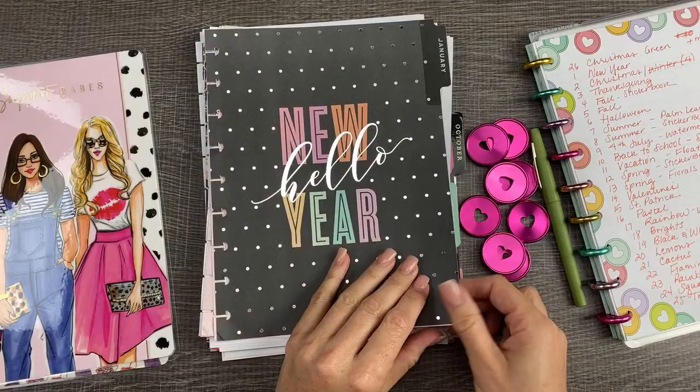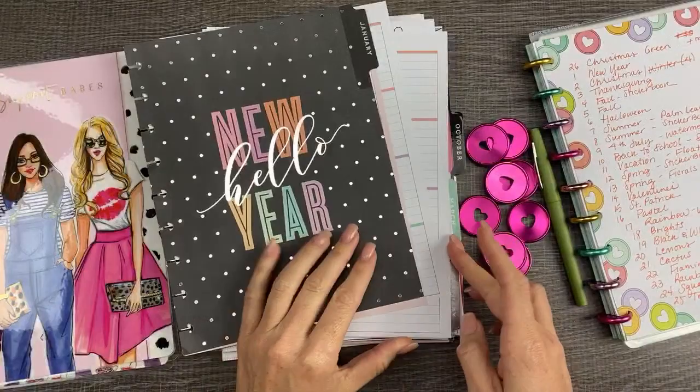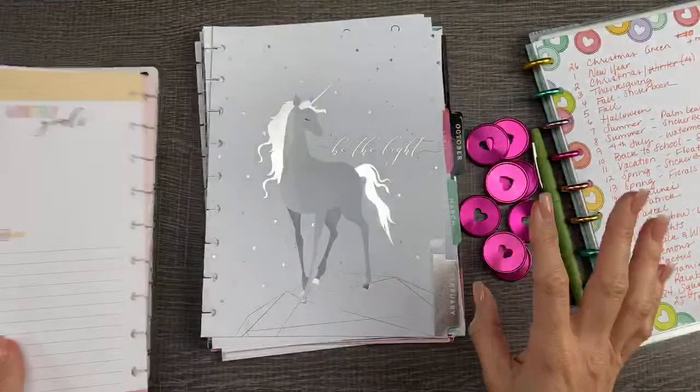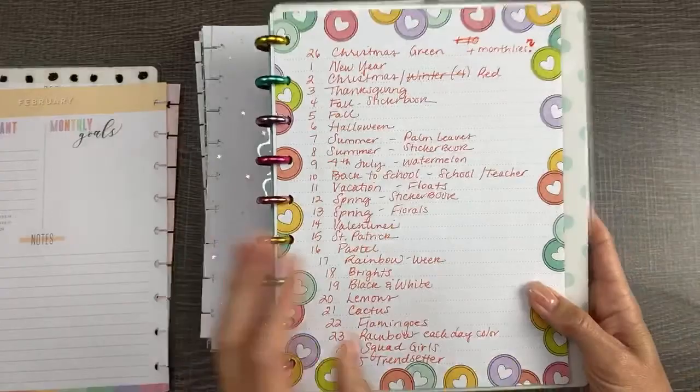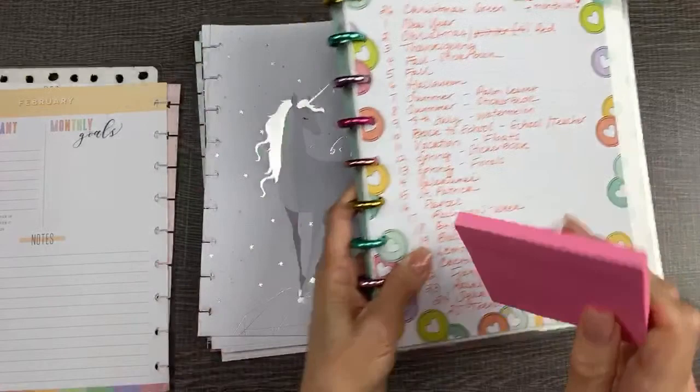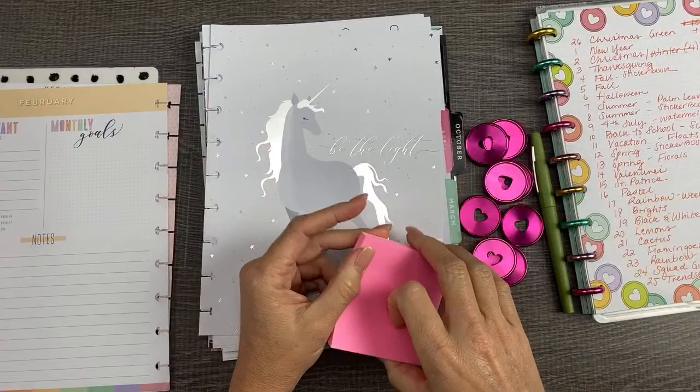Yeah, so this was the horizontal Pastel Dreams, and I kind of flipped through and picked out which ones I liked for the month. So I liked this January because it says Hello New Year. Let me just flip through what I chose, and then we'll put it together. And then we'll talk about this list. I also already decided how I'm going to decorate the whole thing, so I want to write those out with you. I got sticky notes, and that way, when we sit down to decorate, I won't have to come up with an idea. We'll already have ideas.